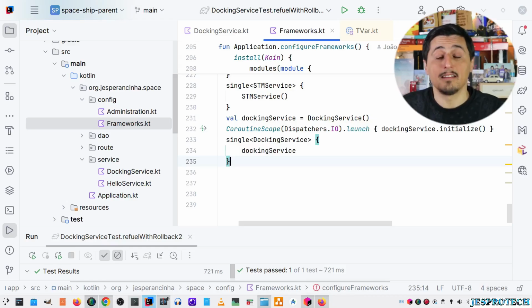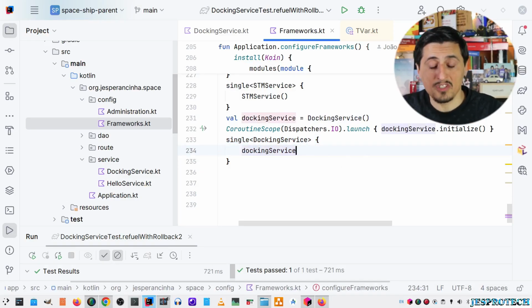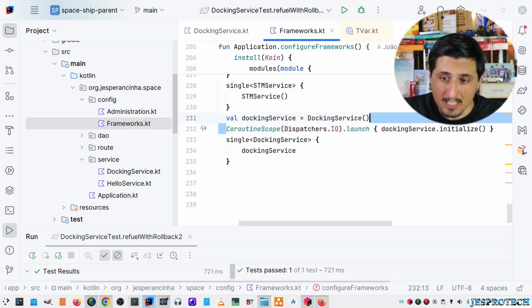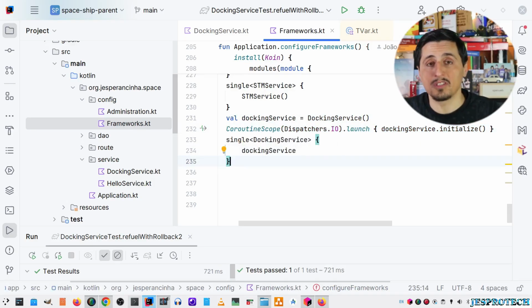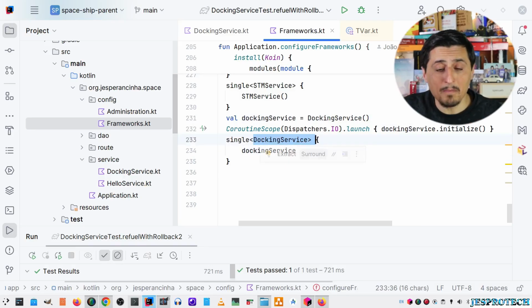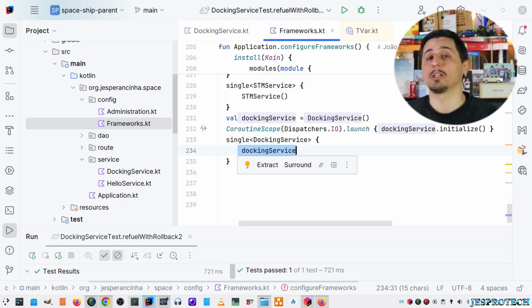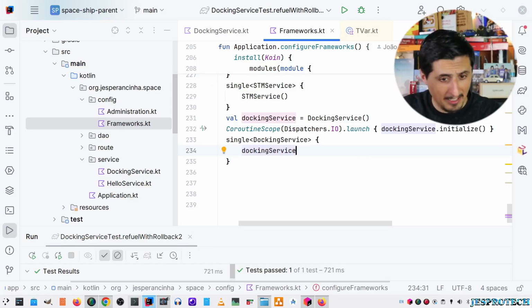This is the dispatcher that I decided to use here. We can choose any other dispatcher. It doesn't really matter at this point because this is all about the initialization of this service. Then we launch it, and we simply initialize the docking service over here. We initialize our variables, and in the end we create our single instance, effectively our singleton, that we will then be able to inject in our application by giving it the type and putting here the actual service we want to make available in the whole application using Koin. But we are not going to inject anything here. We are simply going to perform unit tests.